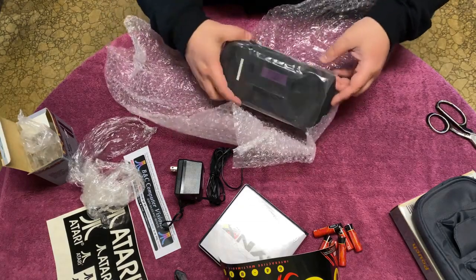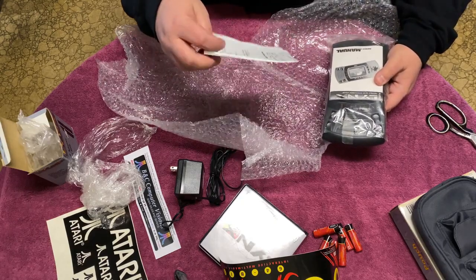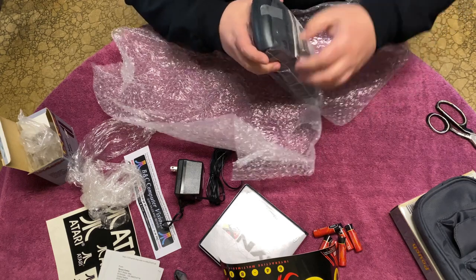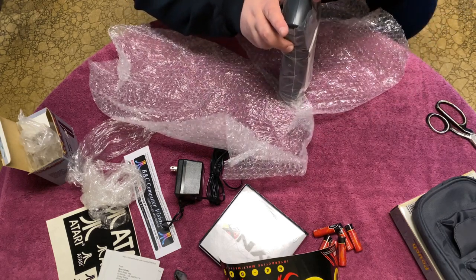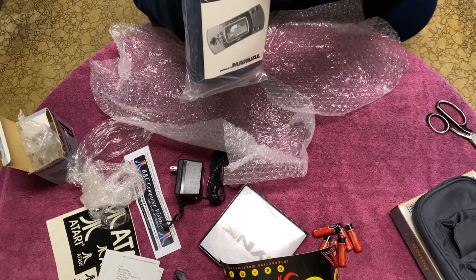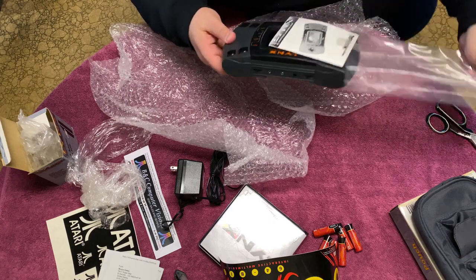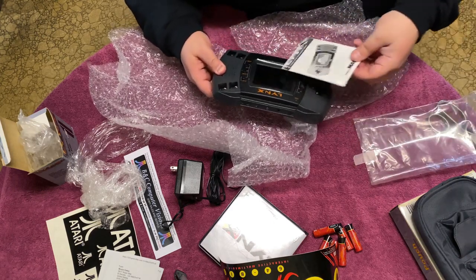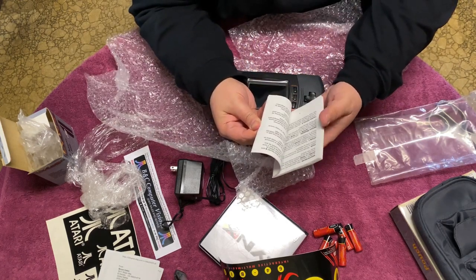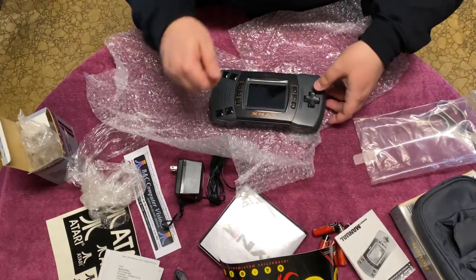But anyway, here it is. And this is the packing slip. I don't need that. And you can tell it's been a while since it's been touched, because the scotch tape in the bag is starting to yellow. So that's how you can tell it's been in storage for quite some time. And it comes with the original manual. It's not a photocopy. The Lynx 2 manual. But look at this beauty.